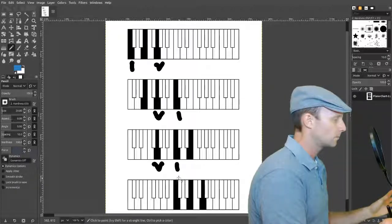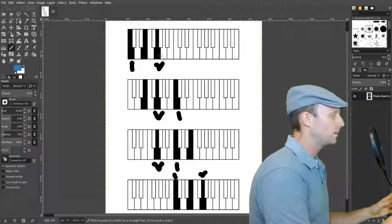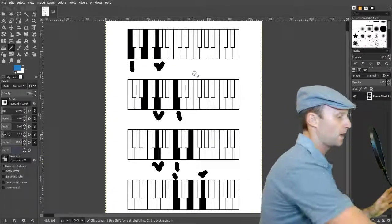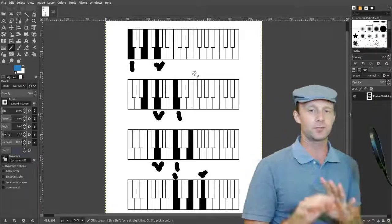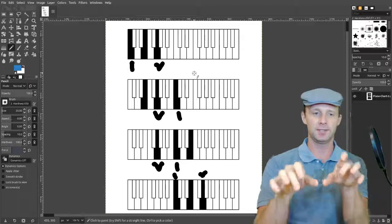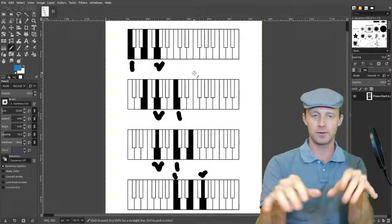Well, running out of room. And I would tell students for years to practice their inversions this way. Play the triad, one hand, two hands, whatever level you're at.